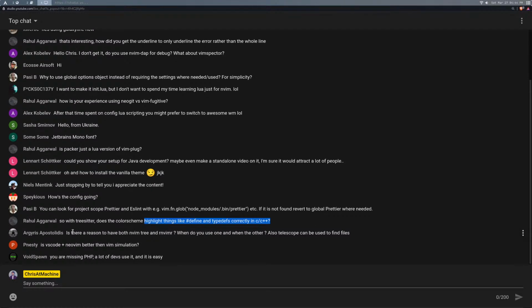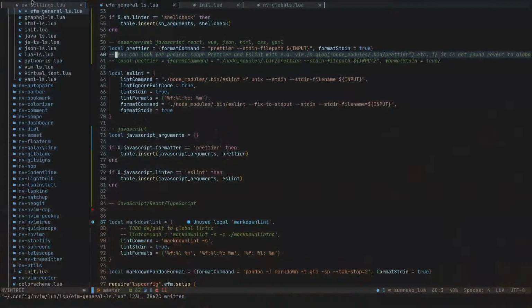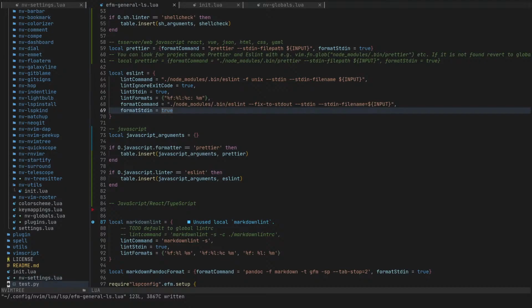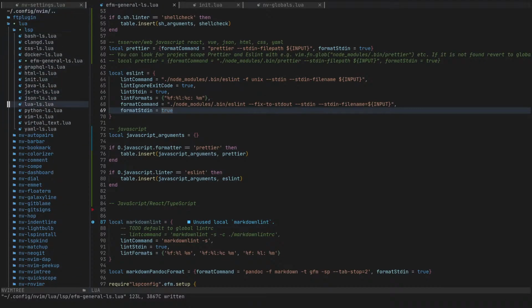Is there a reason to have both NvimTree and RMVimR? When do you use one over the other? Also, Telescope can be used to find files. Yeah, so there's a difference between all of these things, and I like to have them all. First of all, a tree view is totally separate. It's something I can leave up the whole time that I'm working. I can see where everyone wants to say, if you have this, then you don't need this other thing. First of all, dude, it's a couple kilobytes. It's not the end of the world. People freak out about bloat. All right, dude, stop. You've taken the Luke Smith pill. You need to take a small break, a step back.